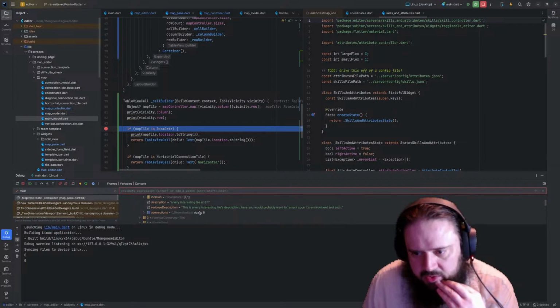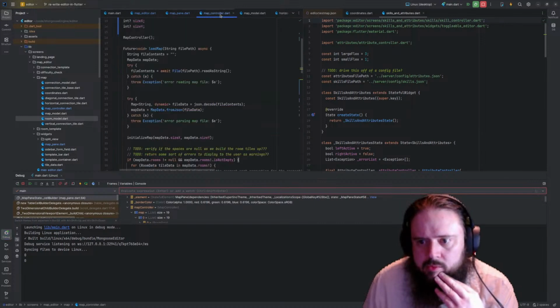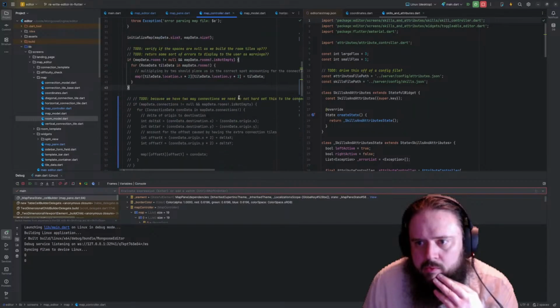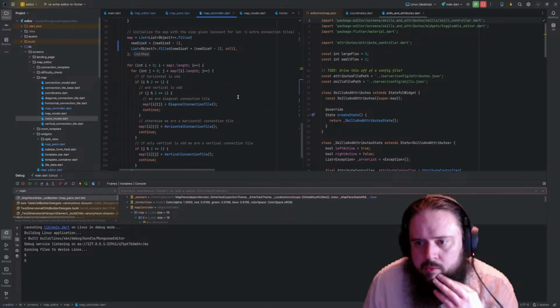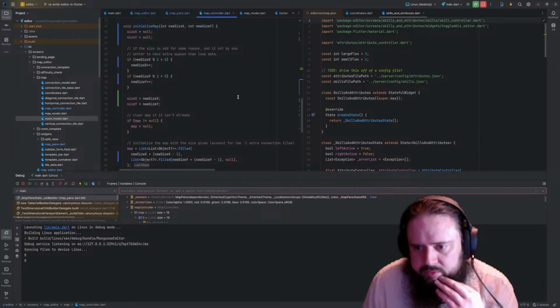Okay, so this is all scuffed. Why the hell is that? You do our diagonals, horizontals, verticals.